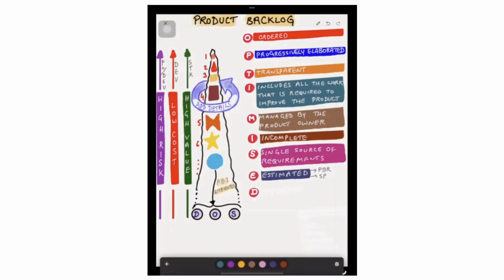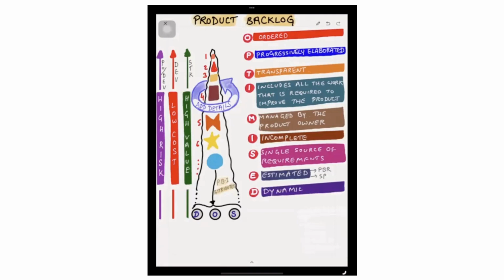And another characteristic of product backlog is dynamic. Dynamic means a living artifact. The product backlog undergoes something or the other changes. Maybe new items are added, existing items are modified, reordered or updated, or unwanted items are removed. That is what is called dynamic nature. So as long as the product development is happening, the product backlog may go through some changes. That is why product backlog is not static, it's dynamic.